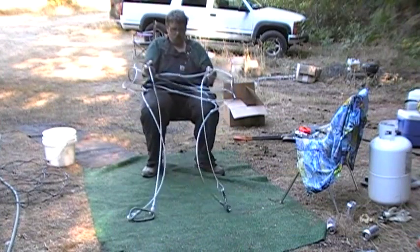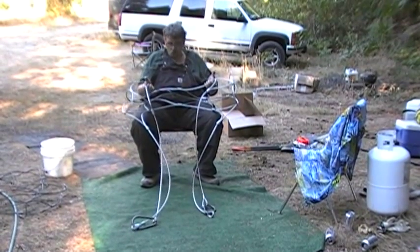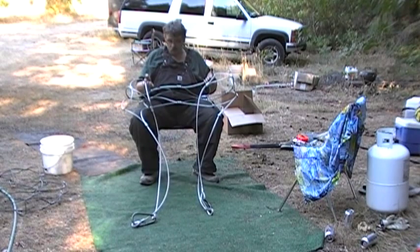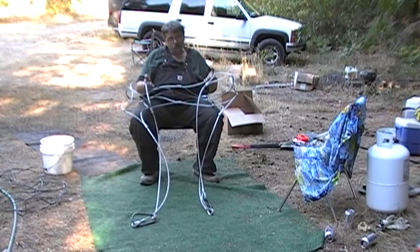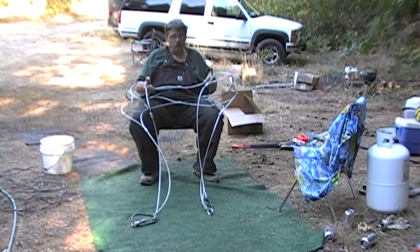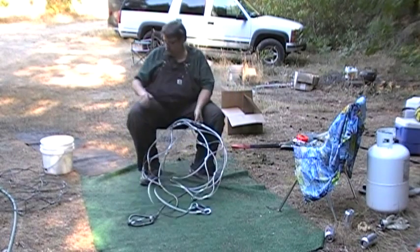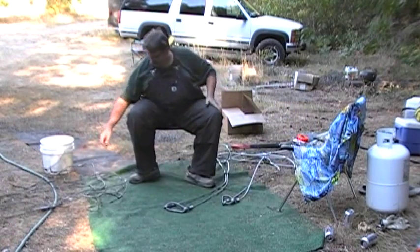That's how to make your boulder net — another mandatory part of dredging. If you're going to be dredging, you're going to be moving boulders. You can buy your own nets or you can make your own. It's a little more expensive to make your own, but they last a lot longer and they drop right around the boulder once it gets pulled tight, just like I showed you with this old one.